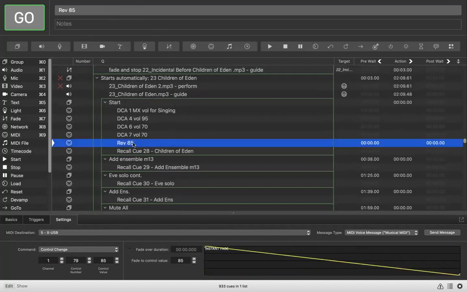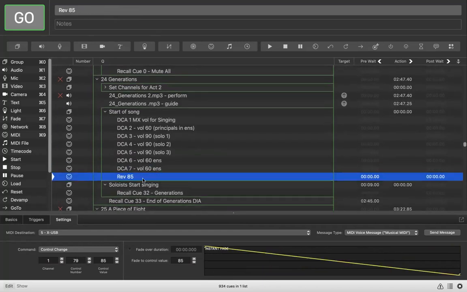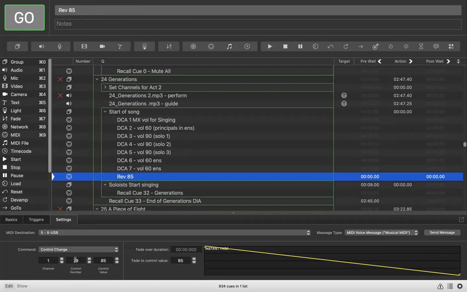So now, oh, and then one other thing that I always like to do is I always like to use reverb when people are singing. So I'm going to put this here in here as well. And I've kind of set this already. Remember, DCA group 8 is my reverb, but I always just name it reverb and then put the value there. And so this is 79, and see, this is consistent because now group 7 is 78, group 8, which is my reverb control, is 79, and there you have it, okay?